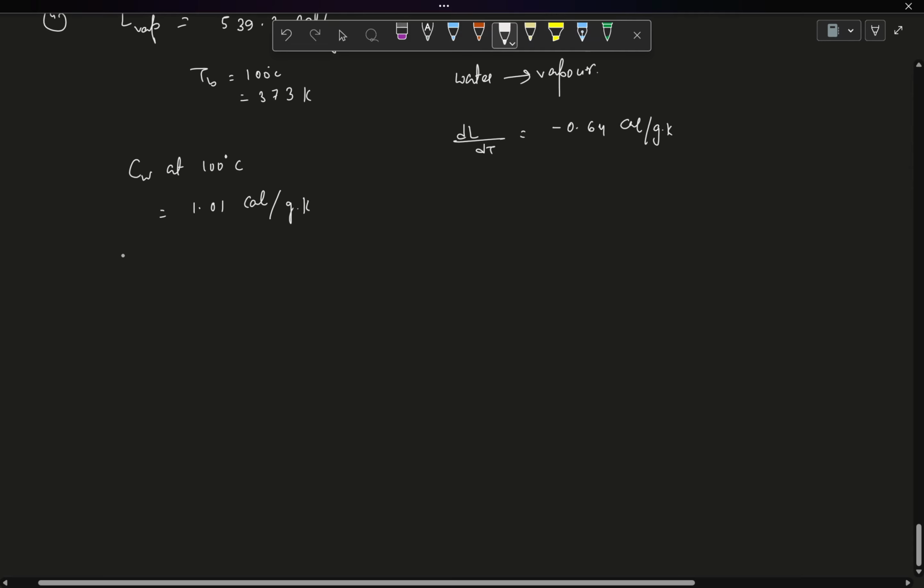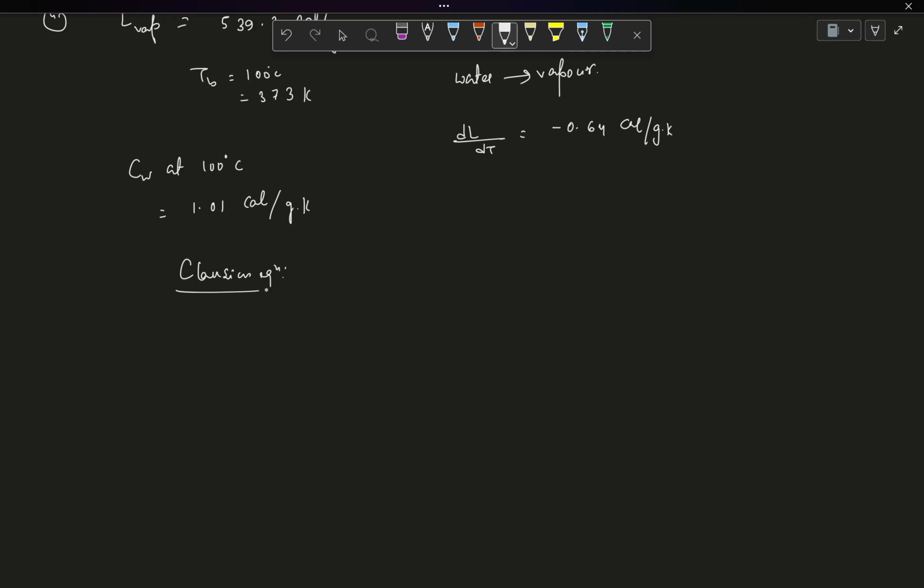So you have to start with the Clausius equation, obviously, first, because that involves the specific heat, the latent heat and temperature. So the Clausius equation says that the change in entropy from initial to final stage is L by T. Right, so this is a change in entropy. L is the amount of heat or energy, and you know that heat energy is T times dS, where dS is the change in entropy. So the change in entropy is, in other terms, energy by temperature, or in this case latent heat by temperature.